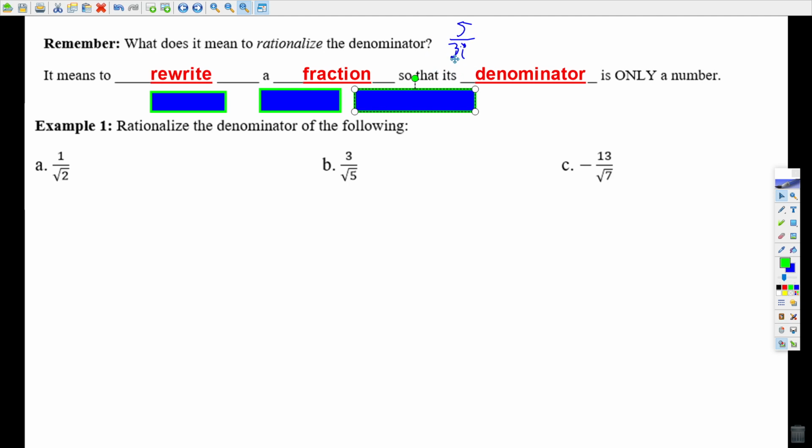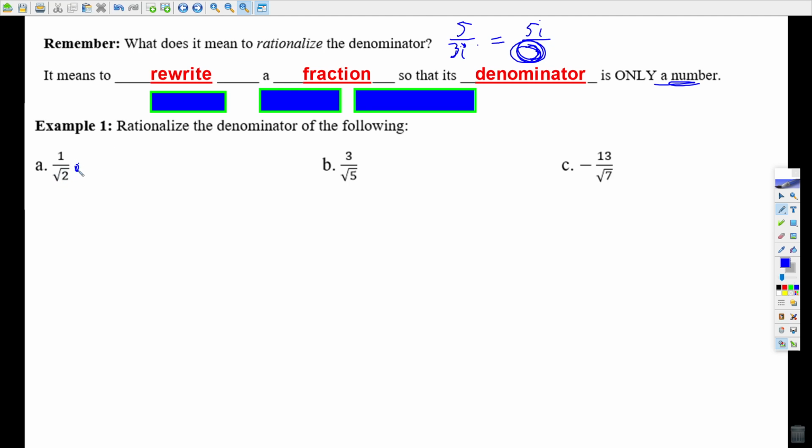In our case before, we had imaginary numbers in the denominator, and eventually we got rid of that and had something like 5i over 3, and we didn't have anything in the denominator but a number. So we're going to do the same thing here. We just can't have square roots in the denominator. It's kind of the same type of strategy. Whenever we did this before, we multiplied the top and bottom of the fraction by i. Down here, we're going to do the same thing, except it's going to use whatever the square root is.